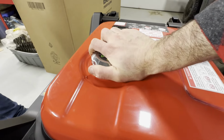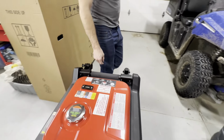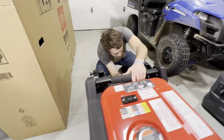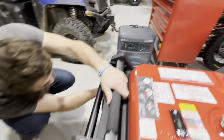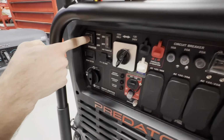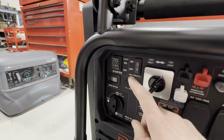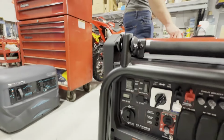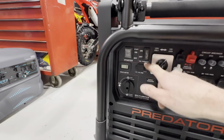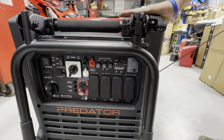All right, so we've got fuel. What I thought we should do first is try the pull start. Sure. Let's go over here and check this thing out. Never mind, that's electric. Okay, so I just turned the switch to on. It's a three-way switch. Up would have been start on that switch, middle is on, and bottom is off. So Jared's in the middle now. We're on choke. We're going to turn smart throttle off. We're inside here, so we're not going to run it too long, but let's see.